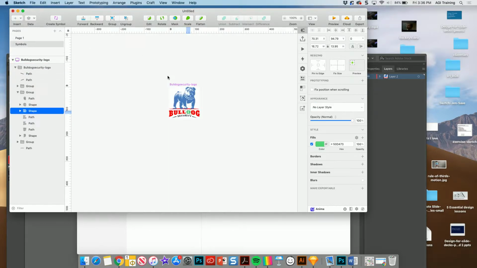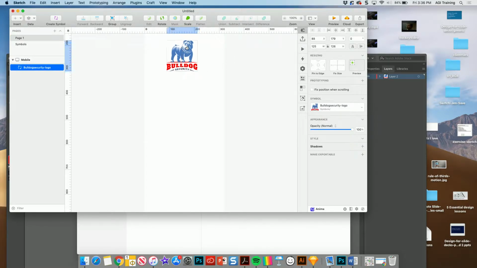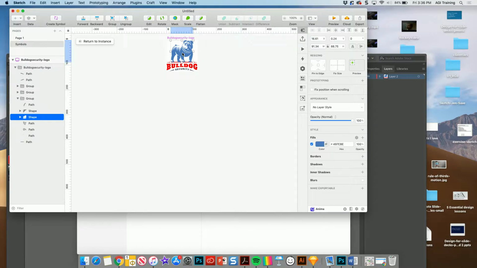Okay, so I'm going to go back and I'm going to undo that. I'm just pressing Command Z over and over again because I really didn't like that D there. And I'm going to continue on, and maybe I don't have any way of getting colors in here other than what I see here. So I'm just going to double click on this, and by double clicking on the group, that serves as the same thing as a direct selection tool in Illustrator.